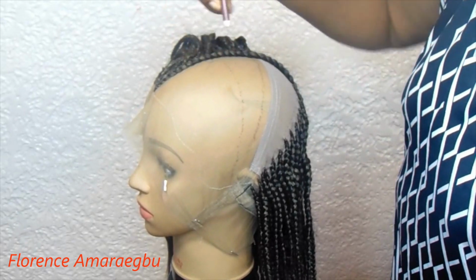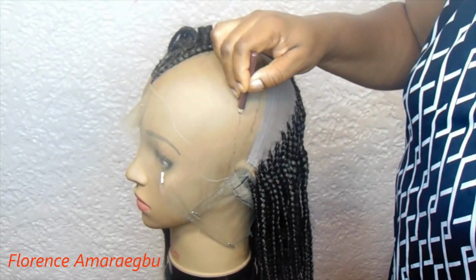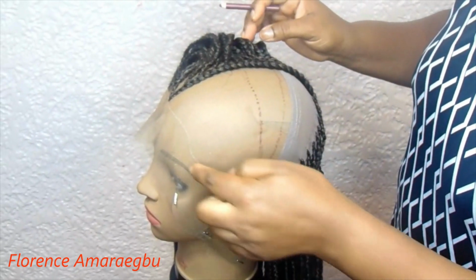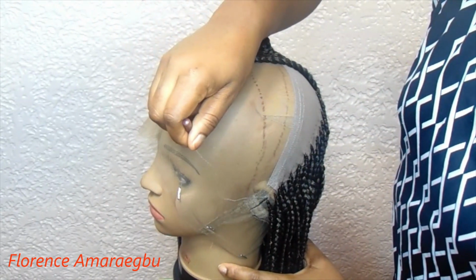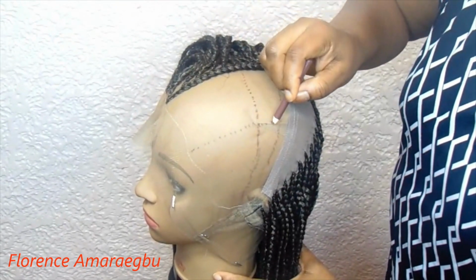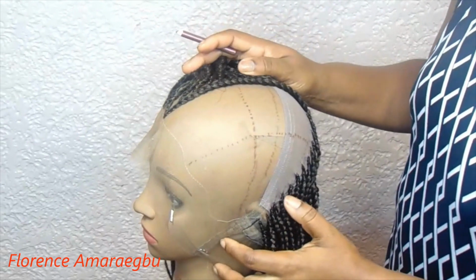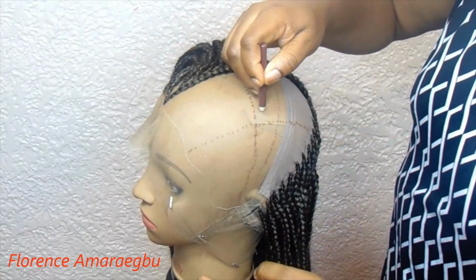tracing it out up to that point. Then I will have another one that will go across the first one I traced out. I'm trying to have a kind of cross or plus. Let's just use that word, plus. You can see what I mean, plus. So I'll be tracing out the circle.